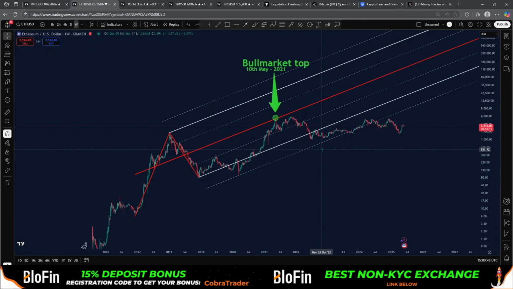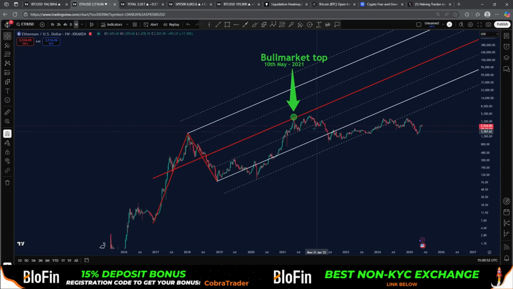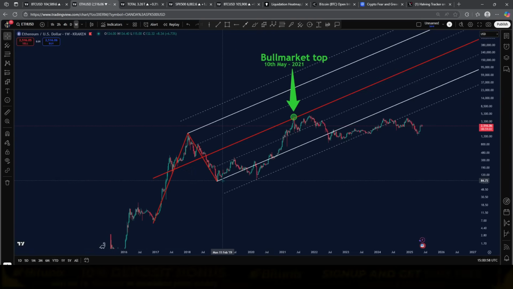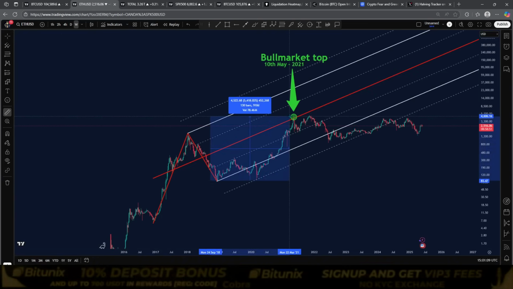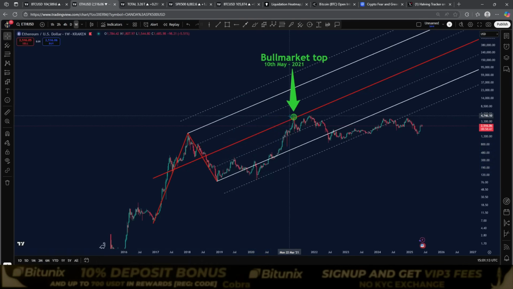We can take a look at Ethereum as well. This is a tricky part because this bull market, as everybody knows, Ethereum has been underperforming. Last bull market, Ethereum had made crazy gains. Ethereum went all the way from the bear market lows of $83 all the way up to 4.4K. So if we take the complete lows here, Ethereum had around 5,500% gain in the previous bull run. Absolutely phenomenal. But this bull market is a bit different.